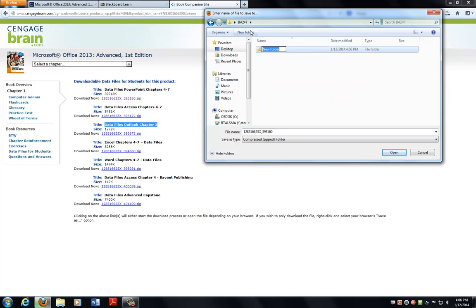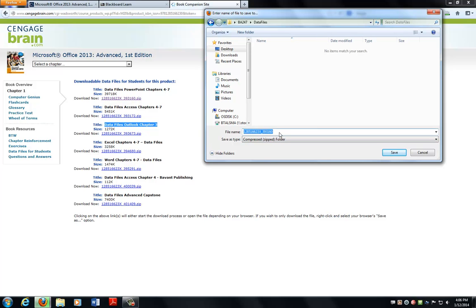I'm going to put a new folder in here that says data files. I'm going to call that one data files, because then when I go to save my work in the same folder, I can save my work under different folders for each application we're using. I double click data files so that it's opening up, and you can look at the top and see your address bar. BA 247's the folder we're in, and then we're in the subfolder of data files.